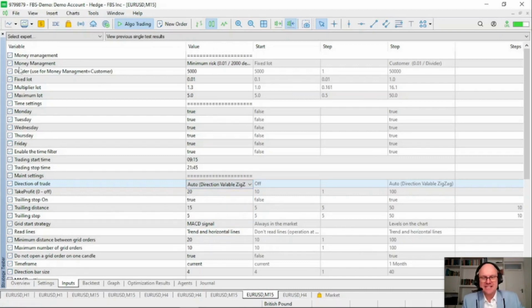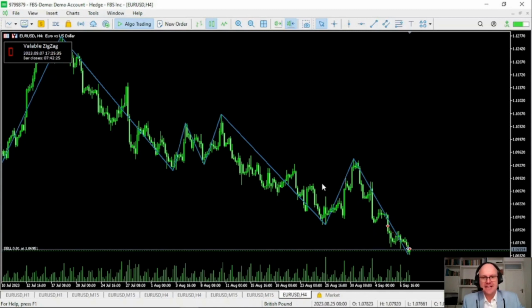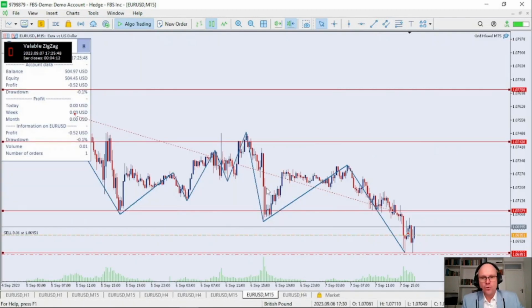So the valuable zigzag indicator works as a part of the Elliott wave theory, meaning the market moves between different phases of consolidation and distribution. By using the indicator on a higher time frame, we are able to trade in the direction of the overall global trend. Additionally to this, I also run it on the 15-minute time frame just to help me identify the areas where I would like to place my support and resistance zones.